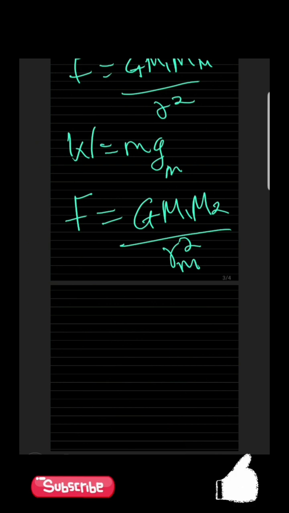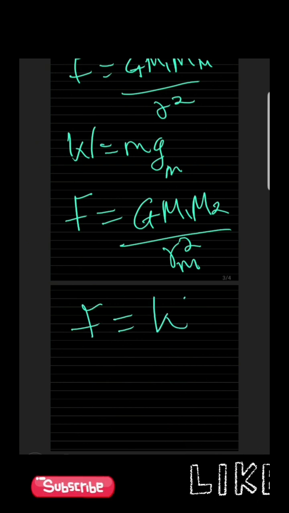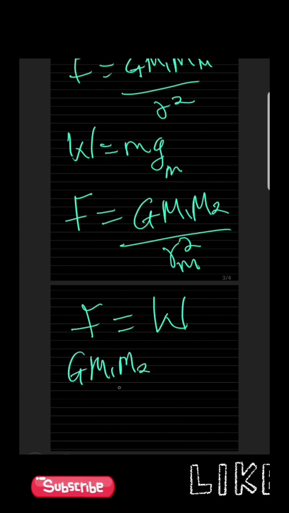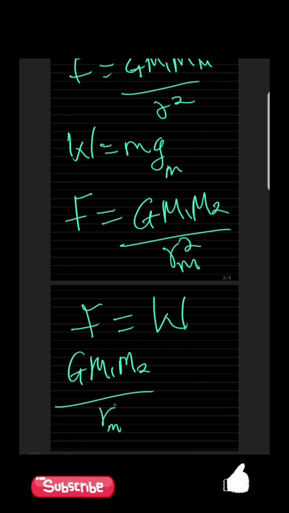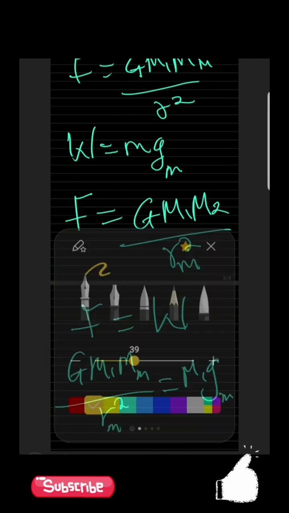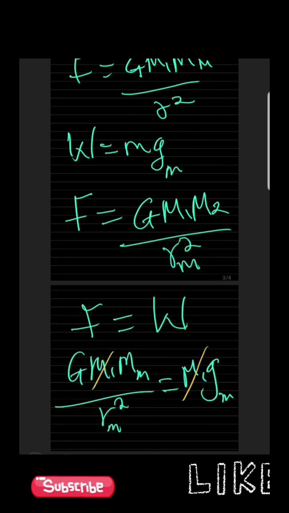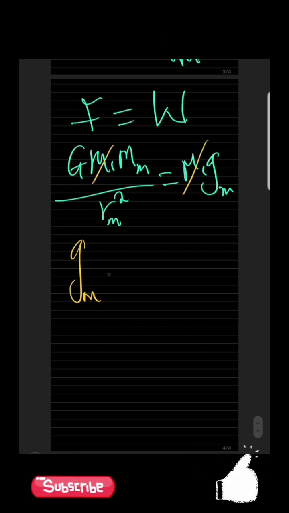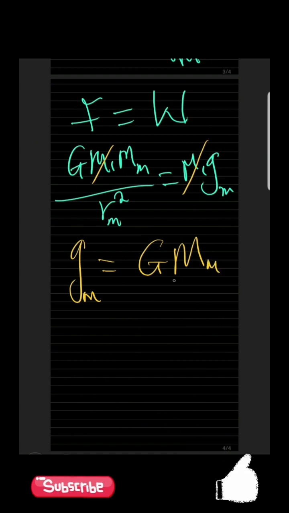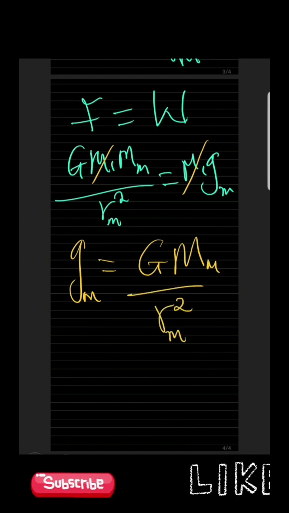It means that the gravitational pull of attraction, that F, is equal to the weight. And if that happens, then G m1 m2 all over radius of the moon all squared, I can put m2 as mass of moon, is equal to the mass of the object and the acceleration due to gravity of the moon. From here I can divide both sides by mass of the particle, and we see it cancelling, and we have that g moon is equal to the Newton gravitational constant, mass of the moon, all divided by radius of the moon all squared. This is the formula.